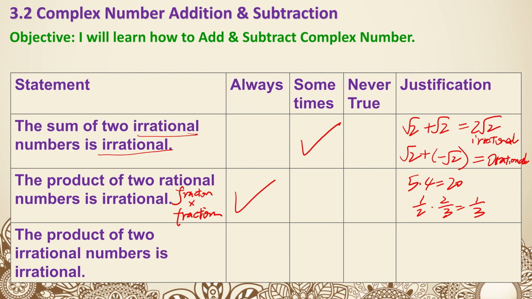Lastly, the product of two irrational numbers is irrational. Well, that seems to be legit. So for example, square root of 2 times square root of 3, that is square root of 6. That works. But here's the thing, an irrational number might be able to be simplified after some multiplication. So for example, let's say you have square root of 2 times, let's see, square root of 18. Well, that would be square root of 36, which is actually a 6. So in that case, it is sometimes true.